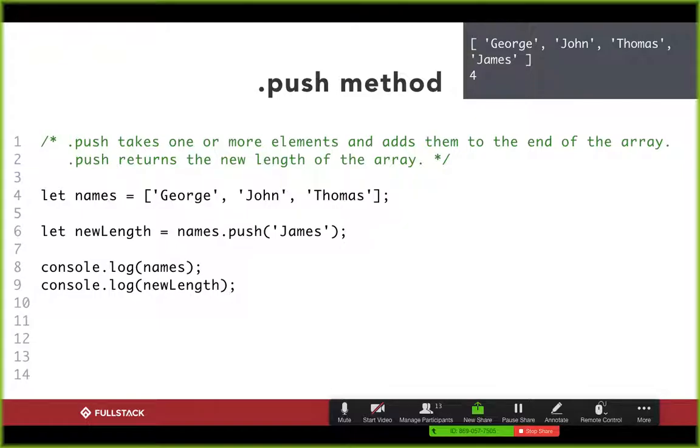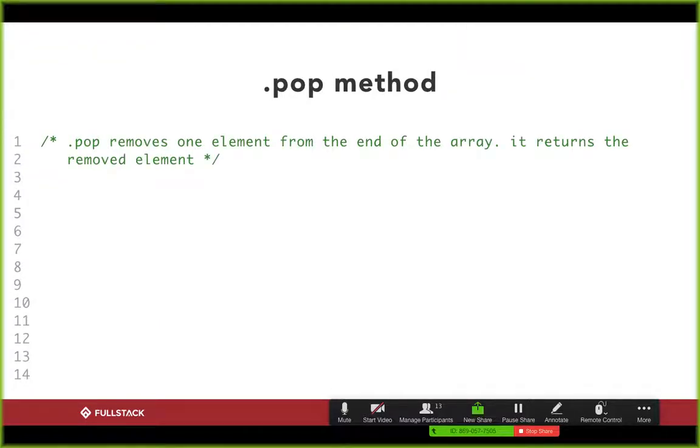So for that push, it adds a new element to the end of the array, and what it gives back is the new length of the array. Here we see us pushing James on, and what it returns is 4, which we captured in newLength. It adds a 4th element to names. A lot of times you might just see people do names.push, and that will still modify the original array. We just don't care about what the new length is, but the method does give you that in case you want it. So that's .push. It adds an element to the end of the array.